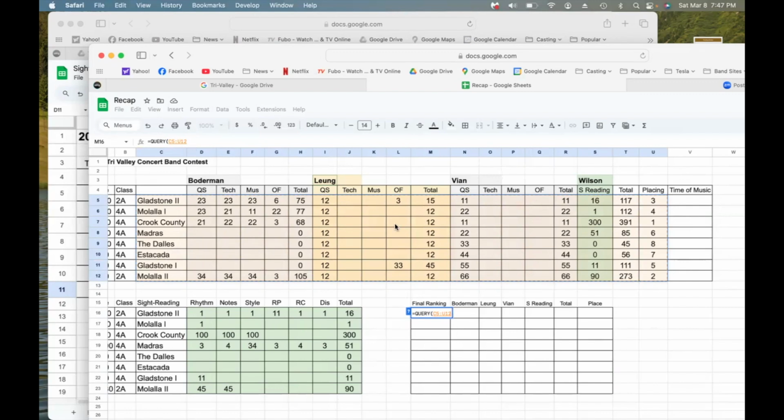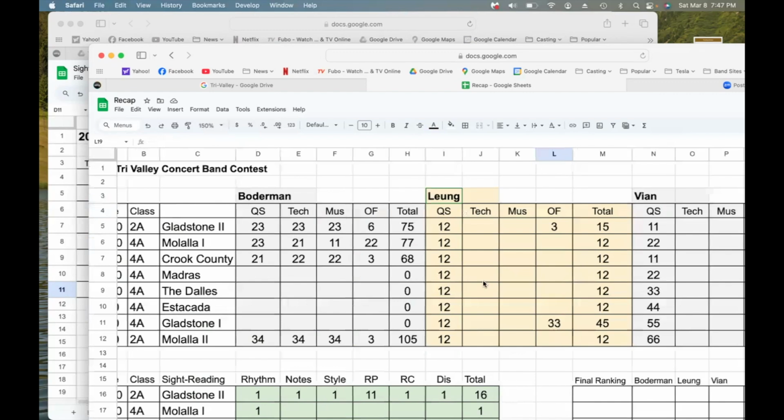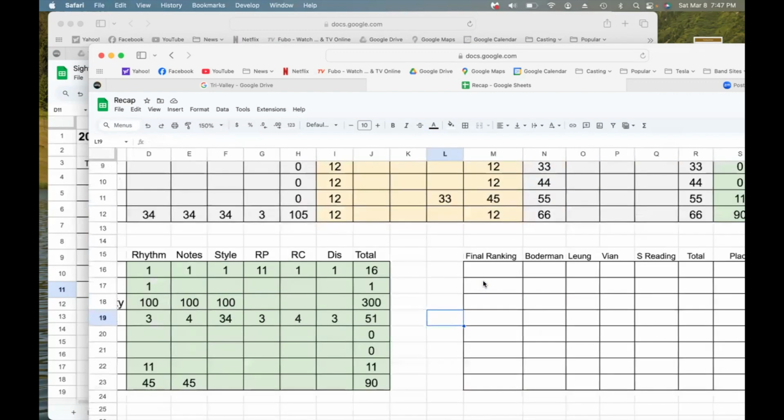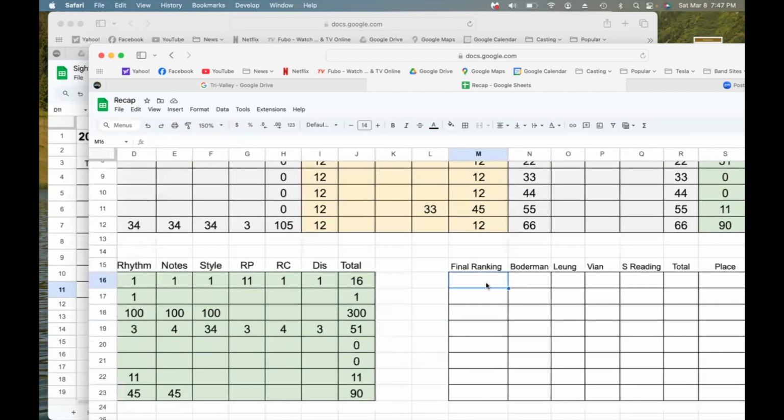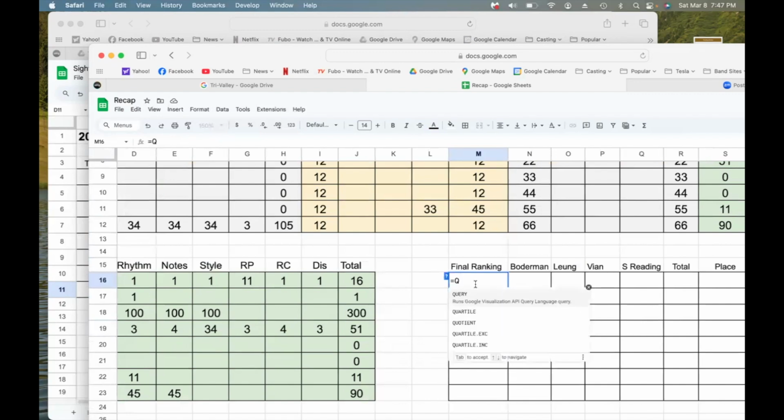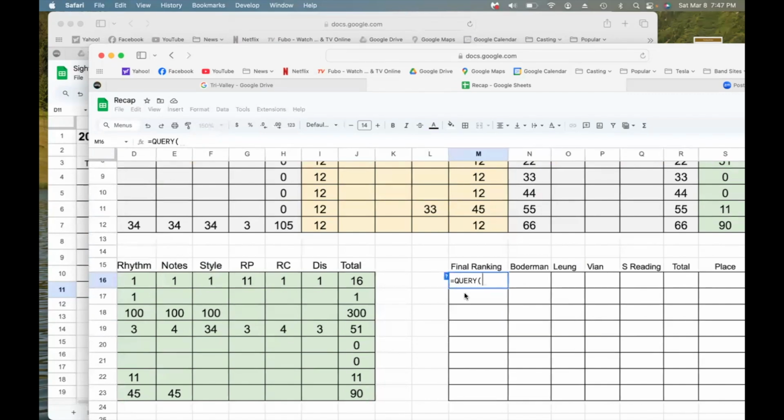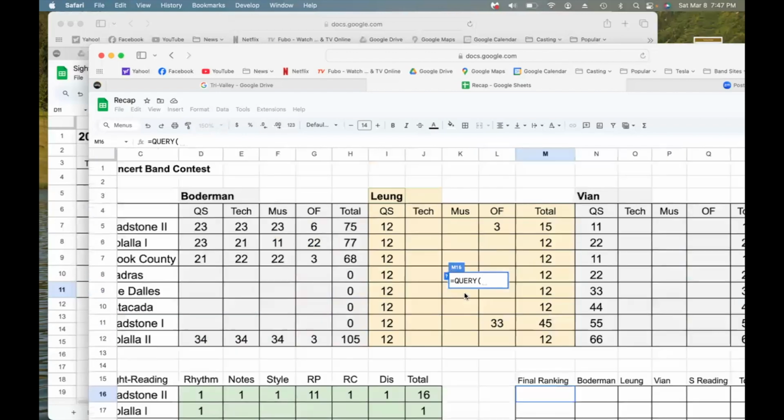And let me just going to make this bigger so you can see it better. Okay, final rankings equals Q for query. Oh, I don't think I should have done that. Now I can't see what I want to have selected. We're going to select the schools.